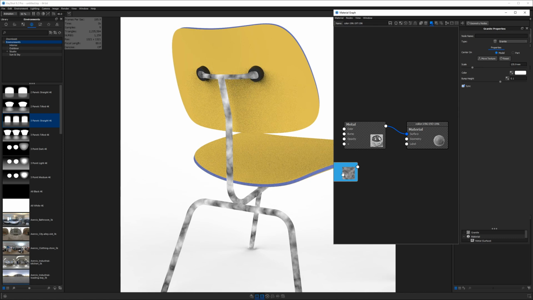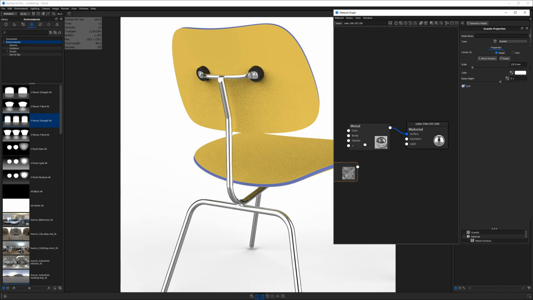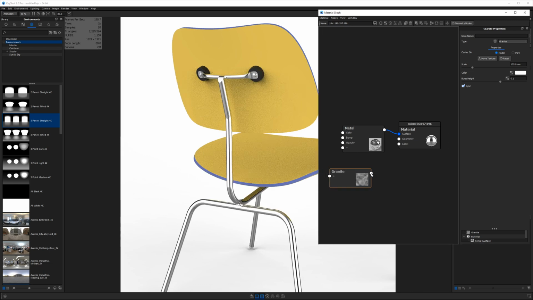And what we're going to do is we're going to control the roughness with this texture. Now, if I click and drag from this white dot on the right side of this texture node and plug it into the metal texture, say color, the color of the metal inherits its color from this texture. If I put this into the bump channel, you see the whole thing gets bumpy. And now instead of that, what I want to do is hover over the middle of this metal node, let go, and go down to roughness. And the whole thing gets super, super dull.